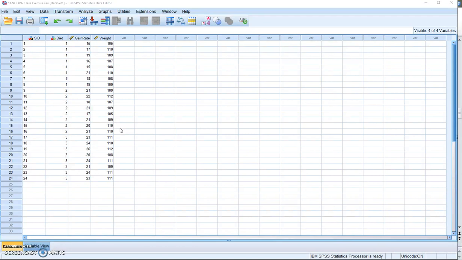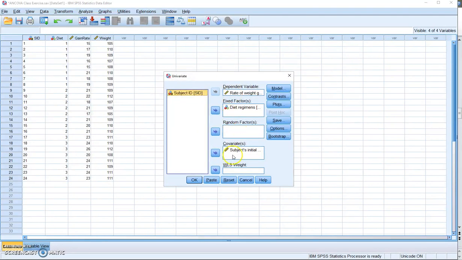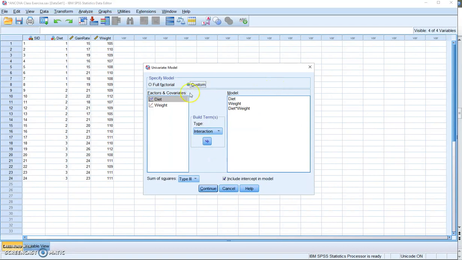Verification of linearity and homogeneity of regression indicates that we have a good covariate to use in this analysis. So now we are ready to run the analysis of covariance, to run ANCOVA. We're going to the same place we just went: general linear model, univariate. And the variables are still where they should be. And we now change the model back to full factorial.